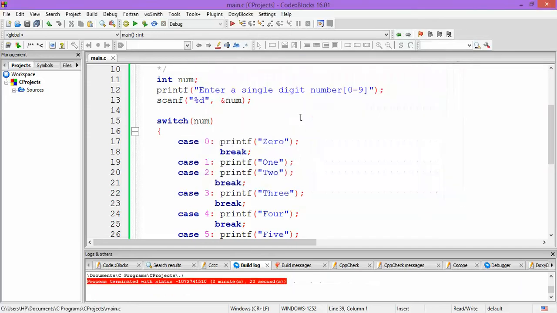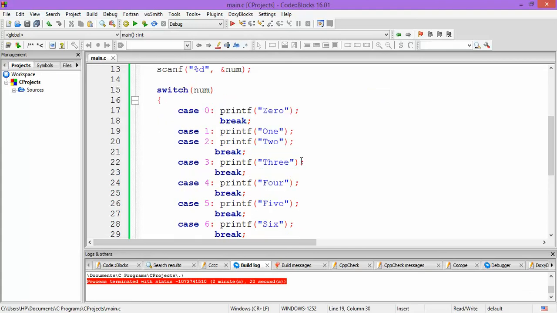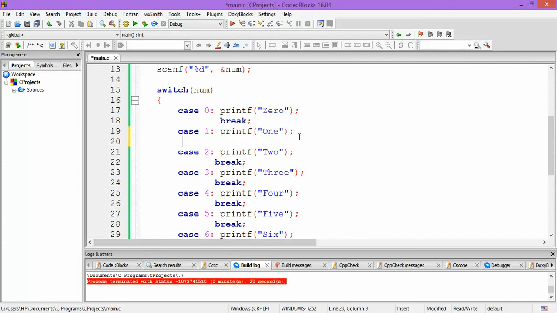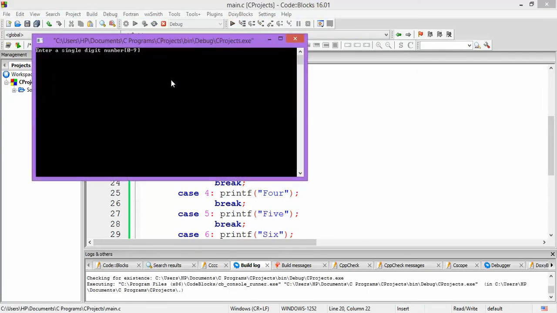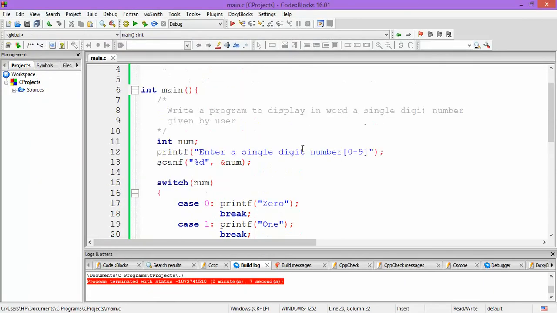In other programs you'd see that the break is intentionally skipped. Here it is required because we want to print just a single word and there is no requirement of printing multiple words here. So every case has to be followed with break logically, but syntactically it is not a mandatory keyword after every case. Now just the last time we would check with entry 1 and it is printing ONE, so that is fine. So we are done with this program.